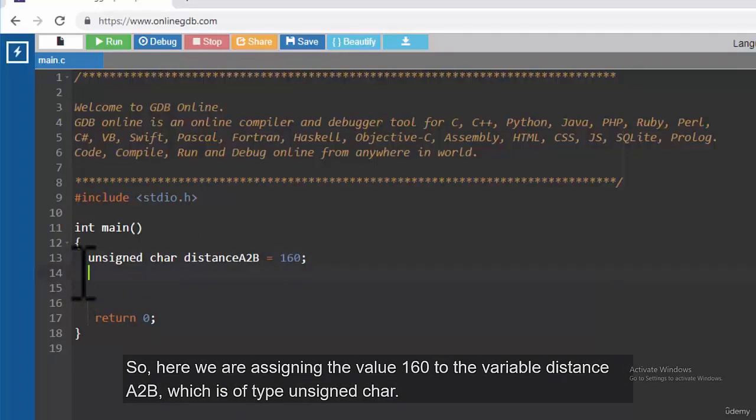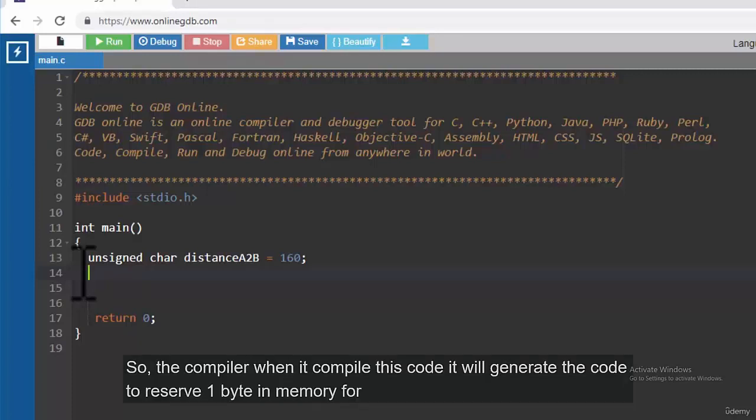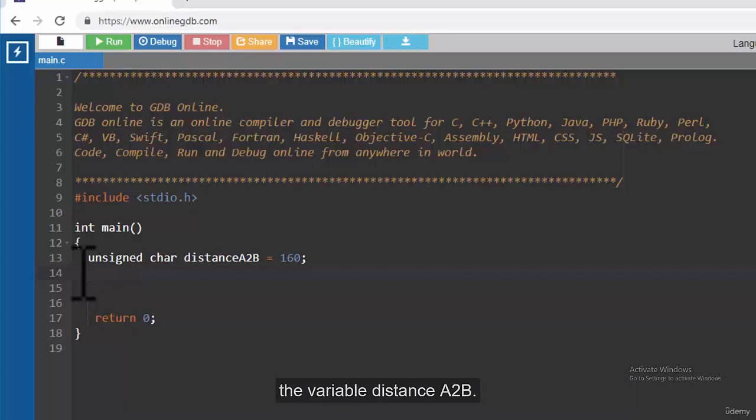Here we are assigning the value 160 to the variable distance a to b, which is of type unsigned char. When the compiler compiles this code, it will generate code to reserve 1 byte in memory for the variable distance a to b.